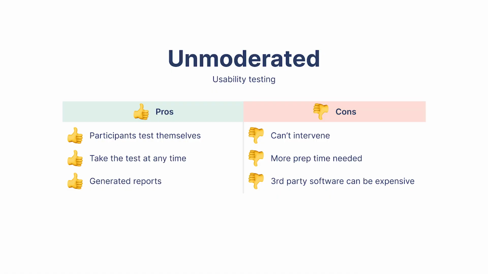Another negative to this is the software to use for unmoderated testing can actually be quite expensive. Sometimes large organizations will have access to a type of third-party software which they pay for on a subscription basis, meaning that you can do tests more often. But if you don't work for a large organization who pays for these types of tools, then the cost of doing this can be relatively expensive.